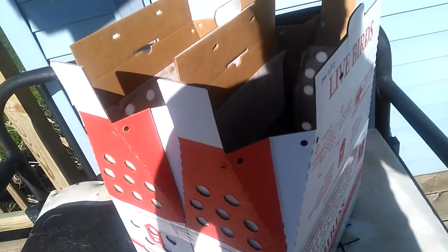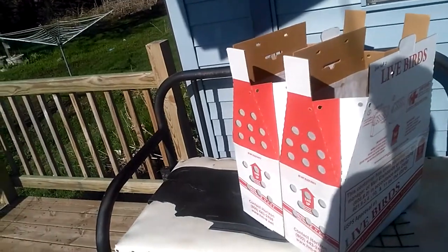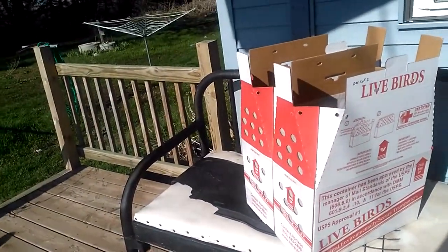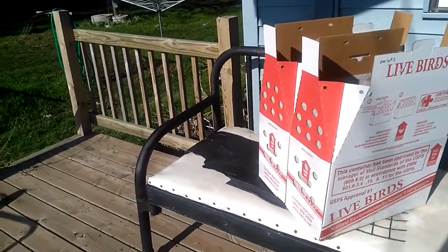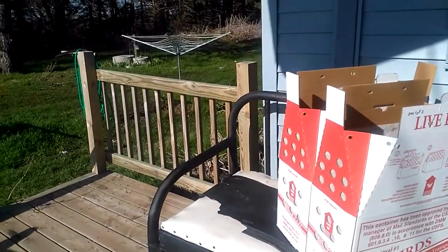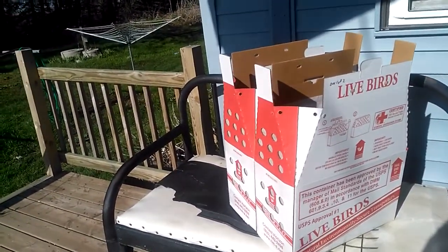These boxes are required to have a film over the air holes — it's a biosecurity filter. It's a breathable material. Some folks will ship without it, which you're not supposed to do. Some will cut holes in it to allow more heat to escape, which again you're not supposed to do. I've also heard of an instance where a postal employee punctured one of these — whether it was a machine accident or intentional — and ended up injuring a bird. That's the only time I've heard of that, so don't think it's common, but things can and do happen that you can't control.